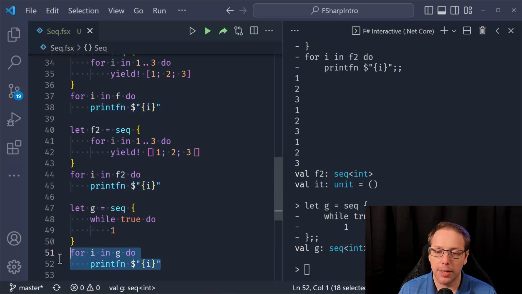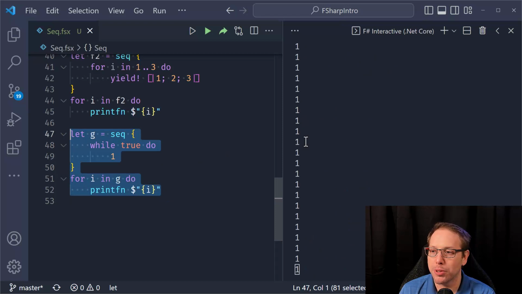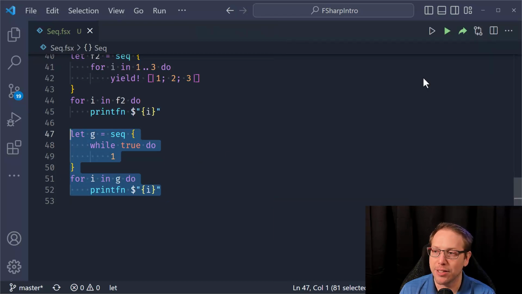What would happen if I ran this? Because G is an unending sequence. Well, I can tell you what happens. It would run forever, but let's live dangerously. Let's see what happens. We are printing out ones forever. It will not stop. I have to kill it.